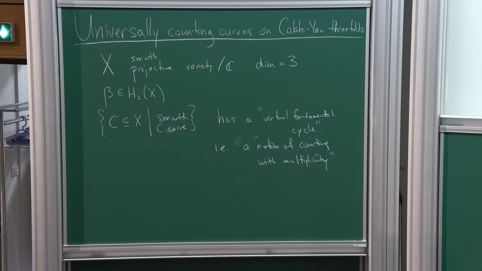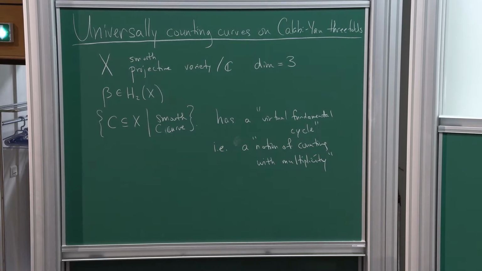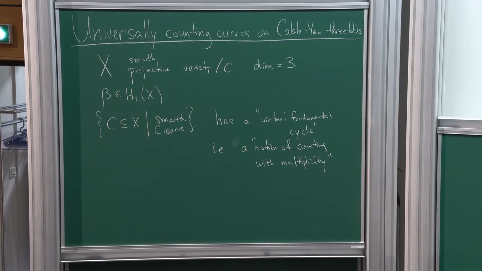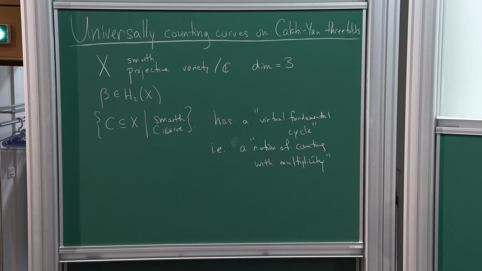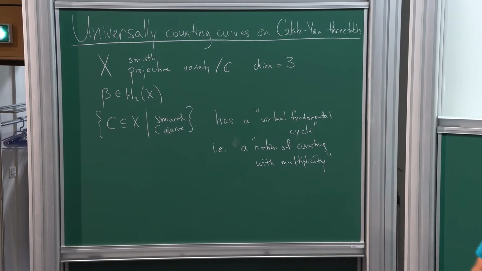So you think of this as analogous to the following situation. You have some manifold and a pair of submanifolds, and you'd like to count their algebraic intersection number. That's an object of algebraic topology, which has some sort of homotopy invariant meaning. However, the way we usually like to think about it is, if your submanifolds are transverse, then you can just literally count the intersection points if that's dimension 0, or more generally take the fundamental class of that intersection if it's higher dimension.